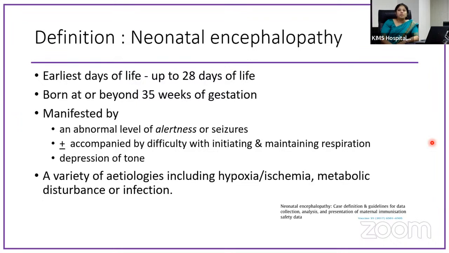Now, this can be due to a variety of etiologies, which include hypoxia and ischemia, metabolic disturbances, or infections. So, these are the case definitions which have been given. And as we know, in neonates, sometimes it can be a little challenging to pick up encephalopathy as compared to older kids, when it is relatively easy.